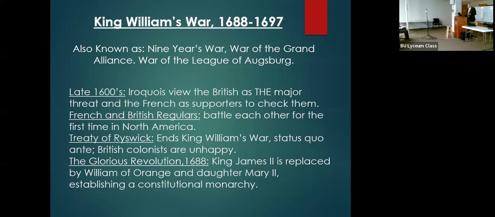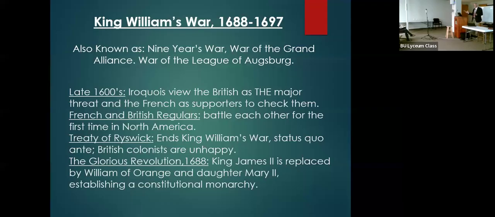Phips, P-H-I-P-S, actually went to Quebec and confronted the French general there, Frontenac, who was also the governor, and called on him to surrender. But there was actual fighting among the troops at different locations, so there weren't these out-and-out battles that'll come to the fore later on. And Frontenac at that point, when Phips was there, having come up the St. Lawrence, said, we're not surrendering, go home. And Phips did.